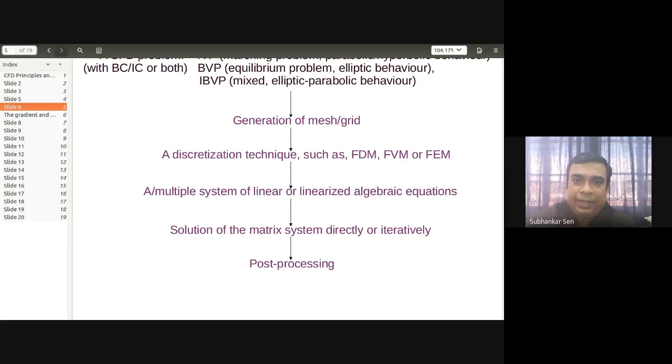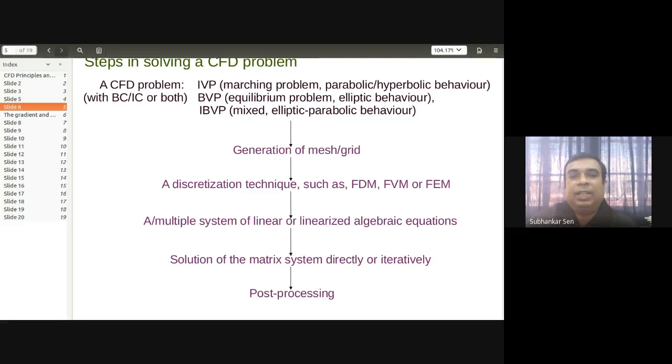based on the governing equations, whether you have the CFD problem, it can involve only one governing equation or it can involve multiple governing equations. Now, based on that, these equations will be converted to approximate equations. These approximate equations will be either linear or they have to be linearized algebraic equations. So this is a very important step. So this set of equations, these are known as the approximate equations.